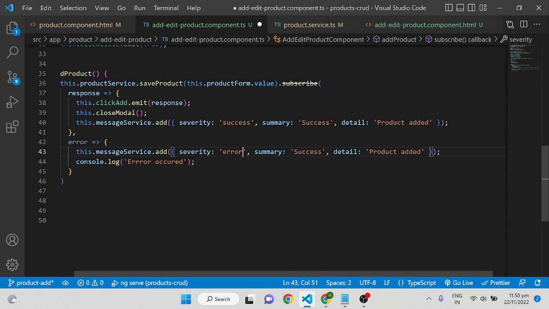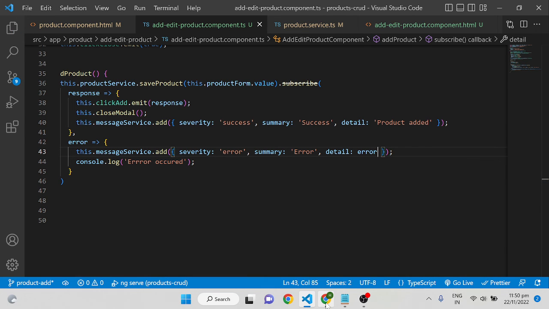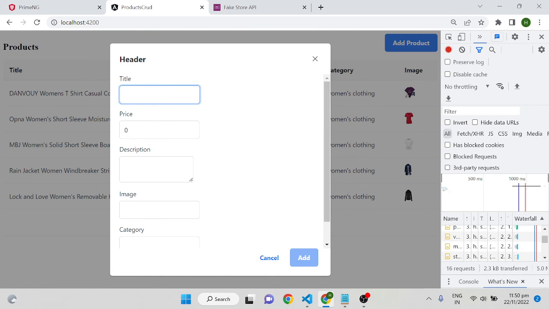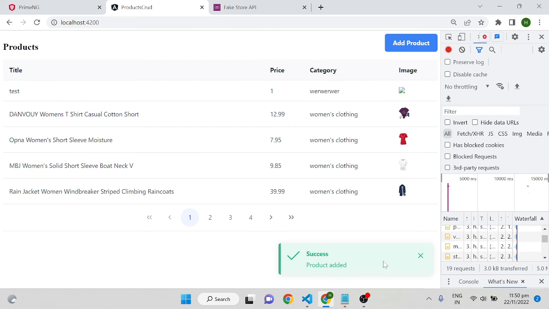Here you can give error and the error message. I think there is something called error.something. I'm not sure about it. You can have a reference on that one. Okay, so once that has been done, I'm adding a product, test one, just adding a URL. See, it has been added. If it is an error, it will show error. The product also has been added. This is how we will add the product.